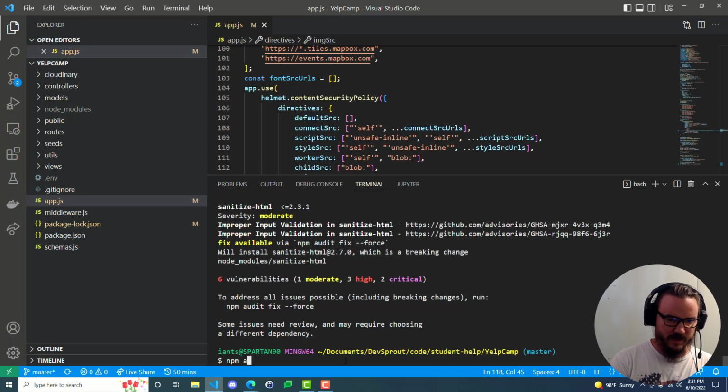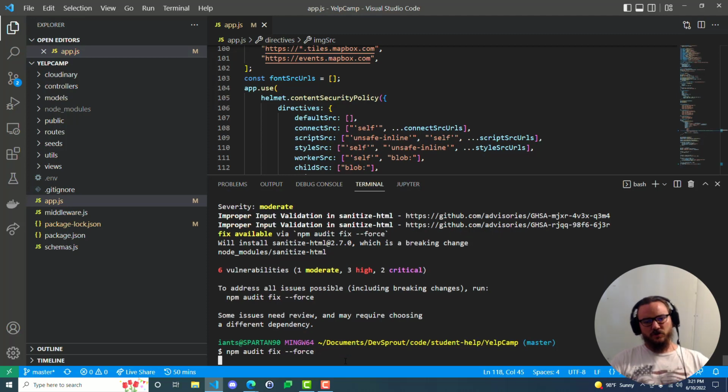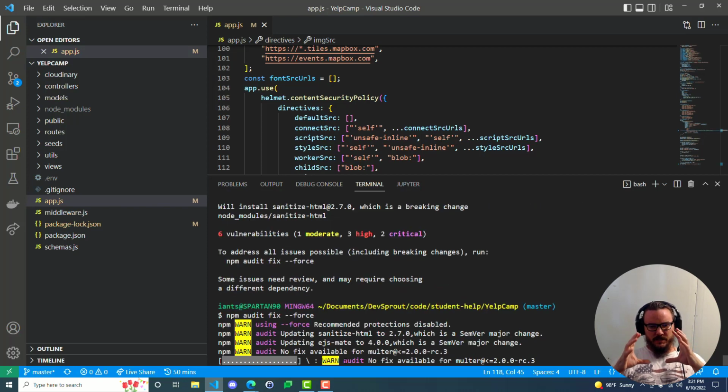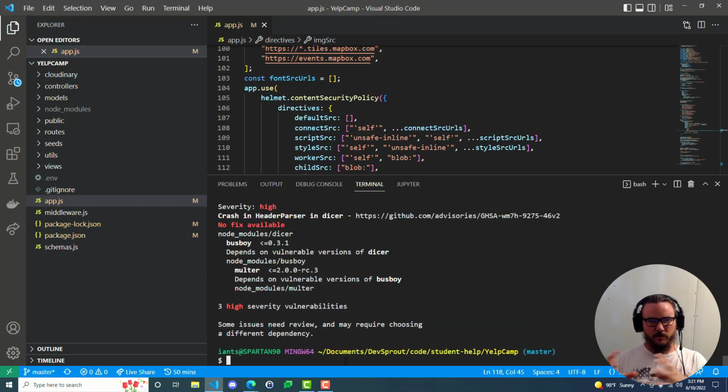So let's try that npm audit fix --force. Again, this is going to go from any safe, backwards compatible minor changes to major updates. So like from a version 2 to 3 or 3 to 4, etc. And so there's going to be syntax changes that you'll have to fix. So doing it the way we're doing it, not great. But I know what the issues are, and I can fix them very quickly.